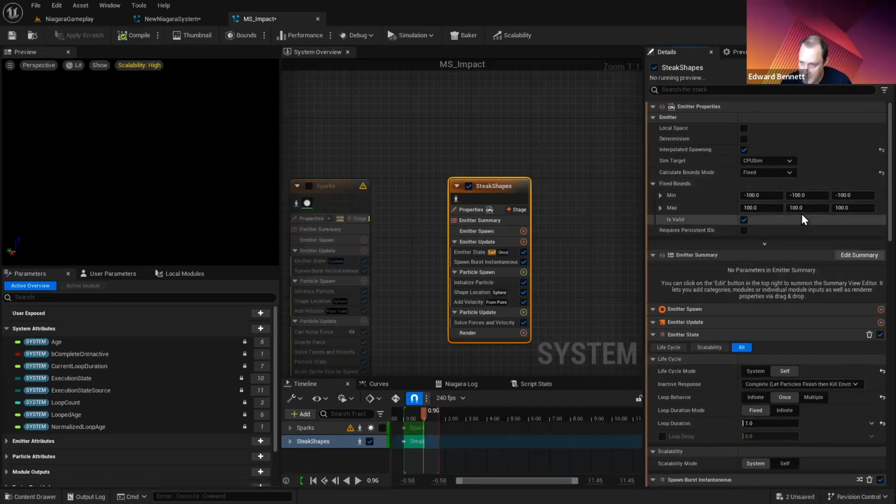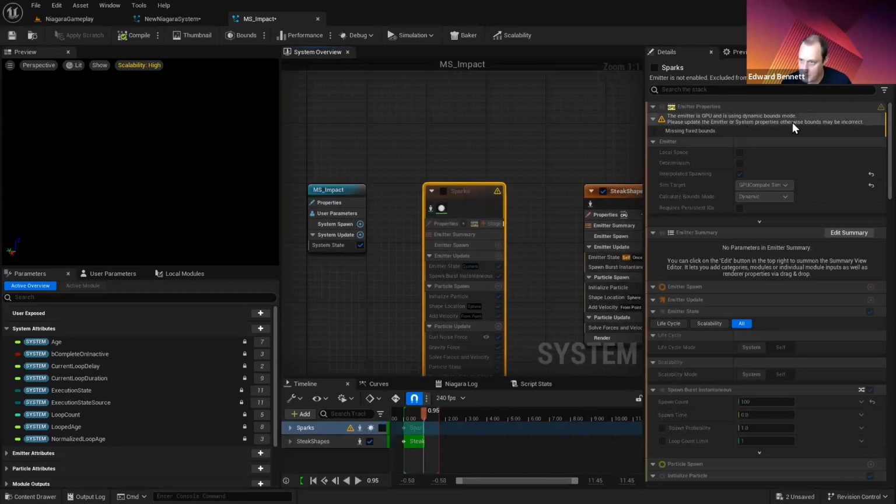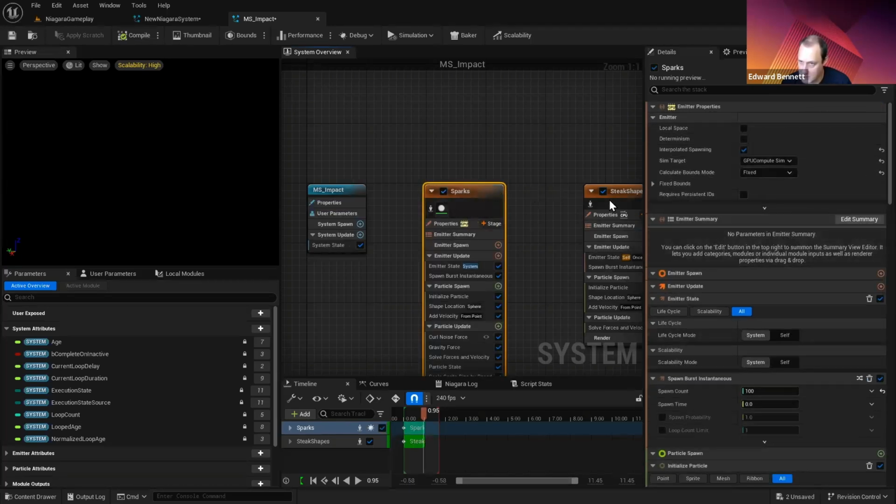The problem with the fixed bounds is it's going to change the size. So let me see how that looks. Doesn't look at all. In the sparks, we've got a similar problem. Does not like dynamic bounds. So just turn this on. Going to change that to fixed.